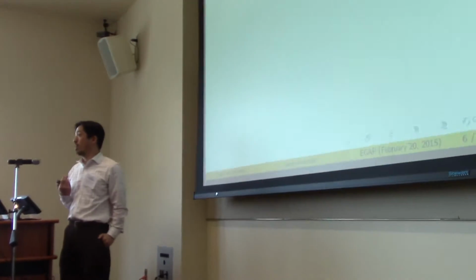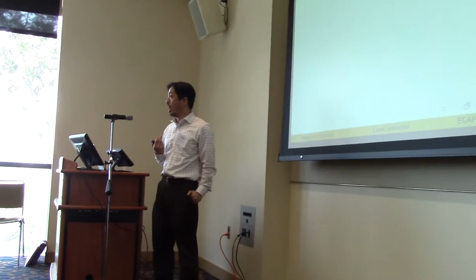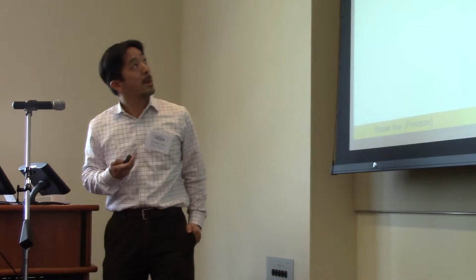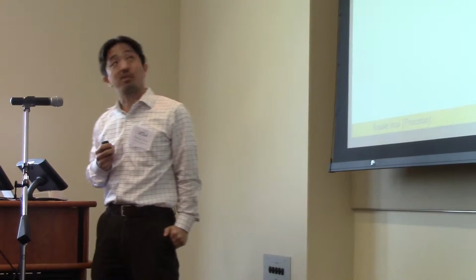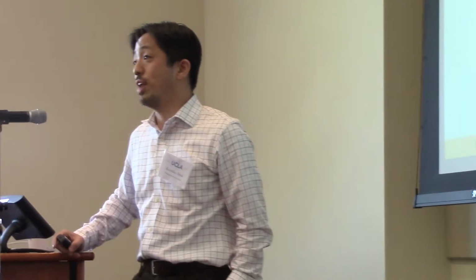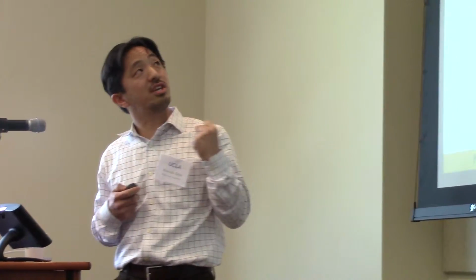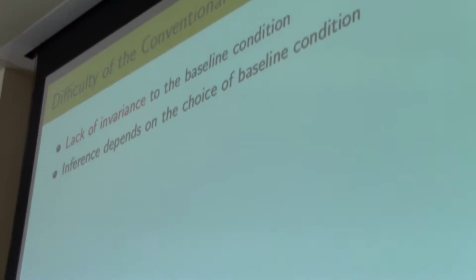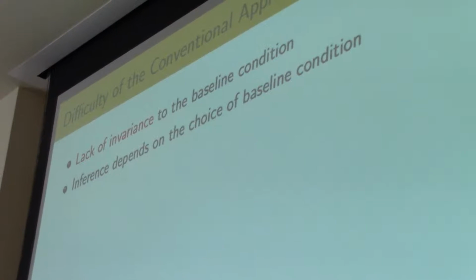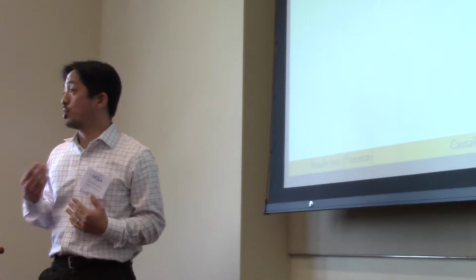This is the way we analyze interaction in this kind of high-dimensional setting. And the key difficulty is the lack of invariance to the baseline condition. So what do I mean by that? Well, it means that inference depends on the choice of baseline condition. So if you change the baseline, if you're thinking about interactive effect, your answer can change.